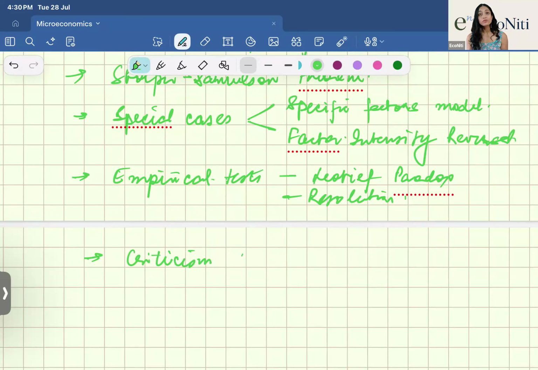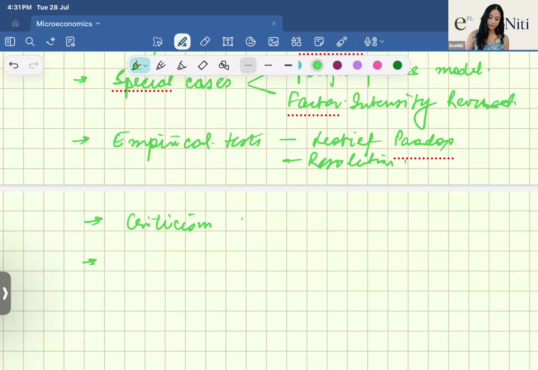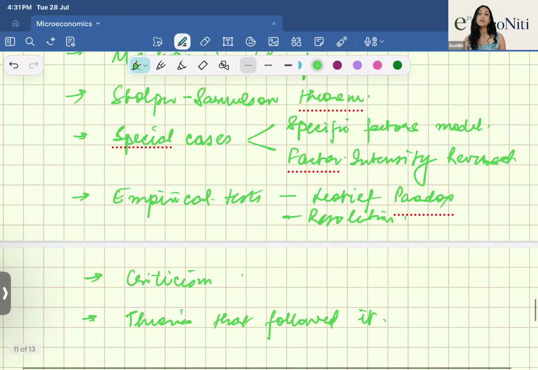So you say in your conclusion that, I'm just thinking of a normal question on Heckscher-Ohlin model. You should also know कि हेक्सर ओहलिन मॉडल ने कंट्रीब्यूट क्या क्या चीजें की, और उसके बाद से where did it fall short, and then आगे कौन सी थ्योरीज आई, right? So you have to know the criticism plus the theories that came later, theories that followed it, right? इस तरीके से ये पूरी कहानी राम कथा तुम्हें पता होनी चाहिए with all the side stories and all the short small stories that are in between.